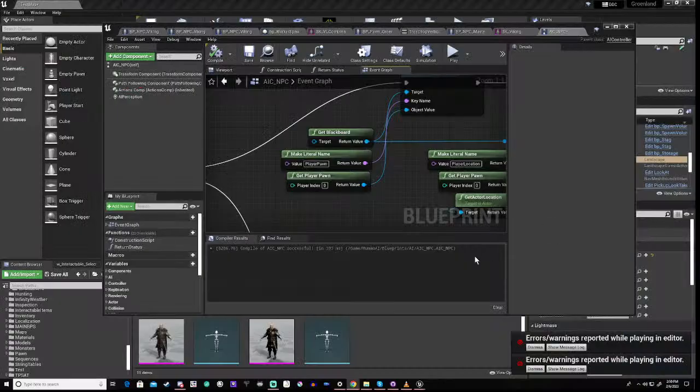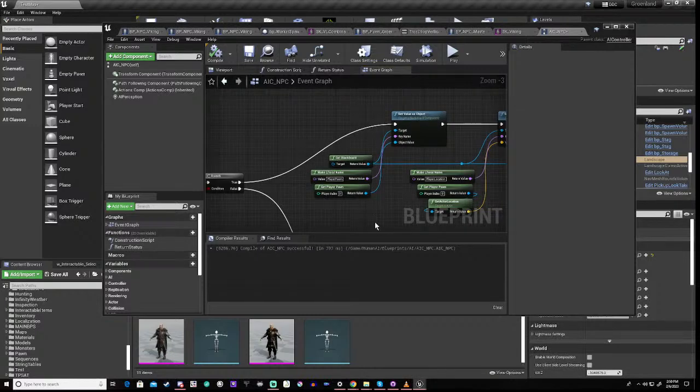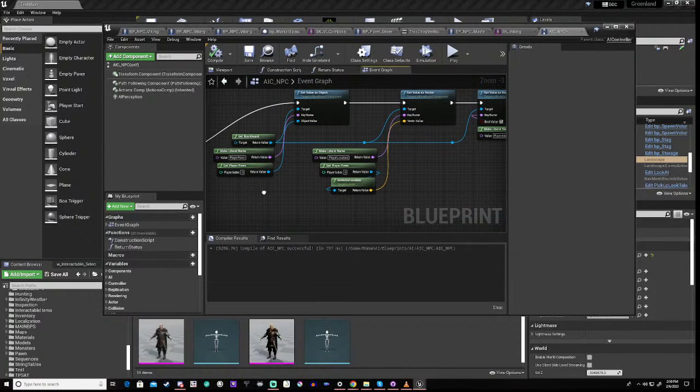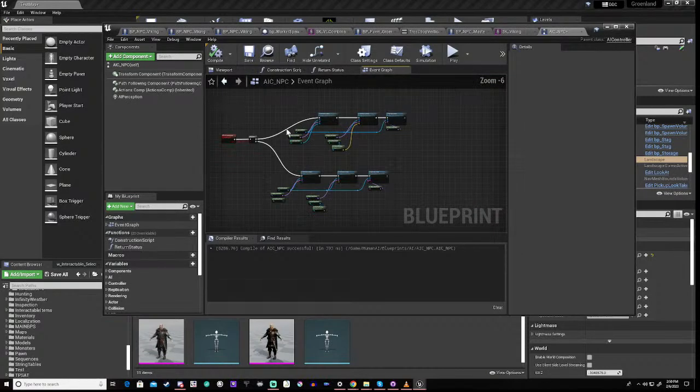Right, so we're going to dismiss these for now. Okay. The problem here is the pawn hasn't been created yet, okay?